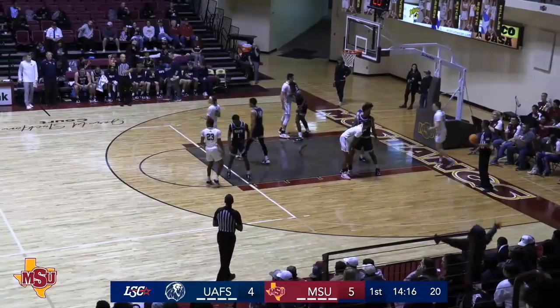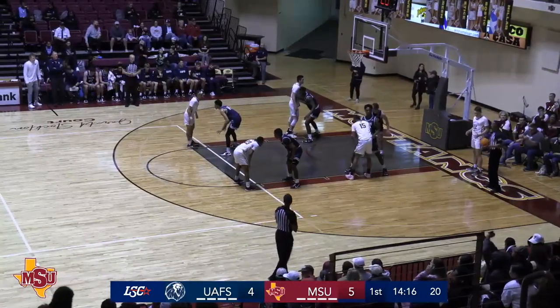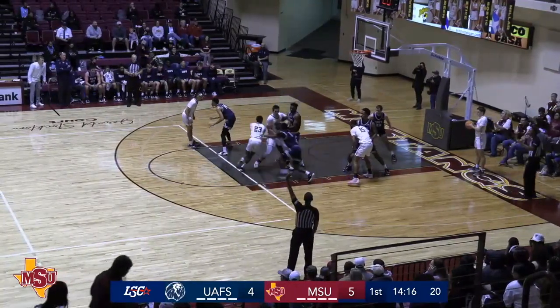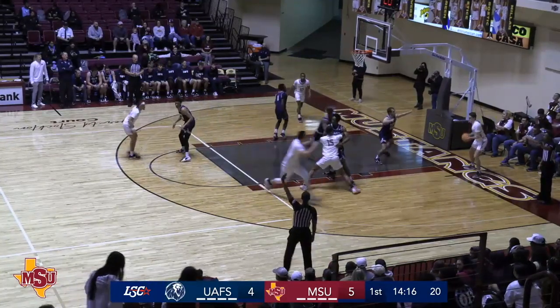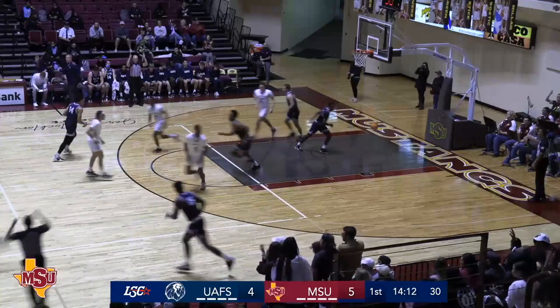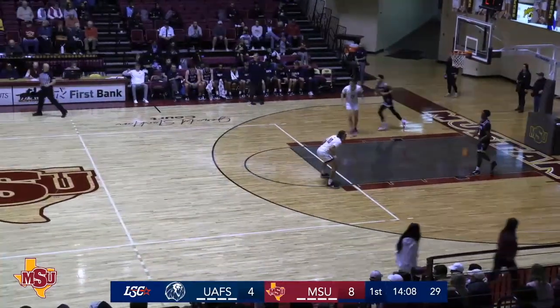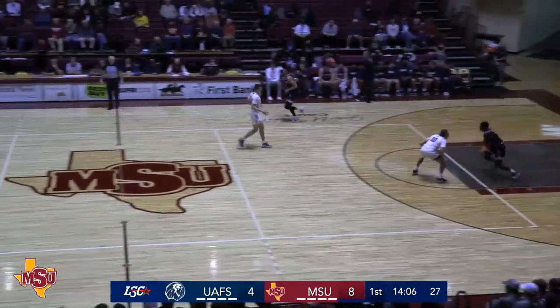Midwestern State 2 of 6, Fort Smith 2 of 9. That's a pretty good defensive battle right now. Yeah, I like the fact that the Mustangs are making Jackson Ingram be a scorer instead of a screener. I think the longer that goes, the better off they'll be. Hamilton knocking down a right wing three-pointer. He's got 2 3-pointers early on, and the Mustangs lead 8-4.